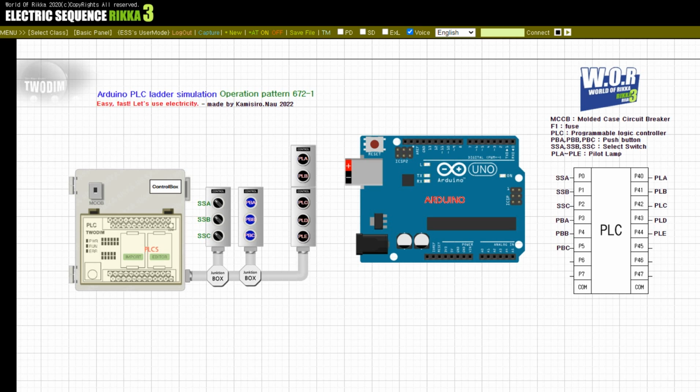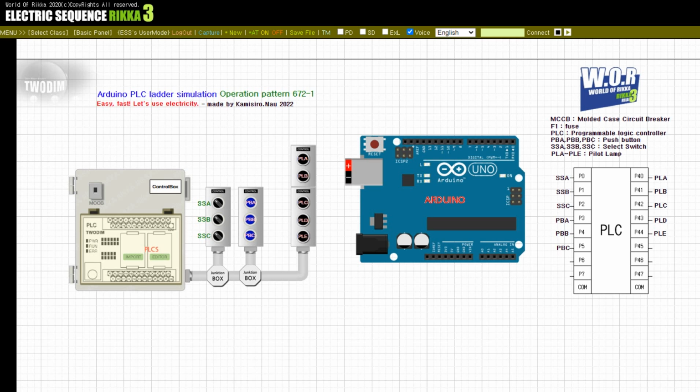At this time, when the push button PBB is pressed, the lamps PLE to PLA start to turn off at 2-second intervals. There is a similar example earlier, but in today's lesson, the pattern will be one in which the lights are turned off in sequence from the first lighted lamp. After all lamps are turned off, the user can start operation by pressing the push button PBA again. The push button PBC and the selector switch SSC are not used here.